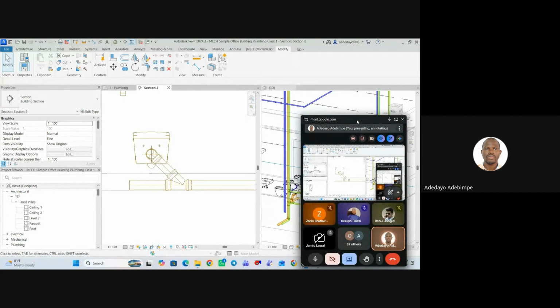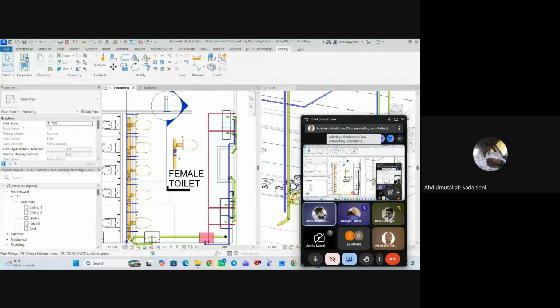Any other question? Yes, I have a question. It is from the version of Revit I'm using. I'm actually using 2025. I'm having difficulty drawing the cold water supply pipes because the smallest diameter I have was 50 mm. You understand? So I find it difficult to do the cold water pipes, but I'm following along actually.